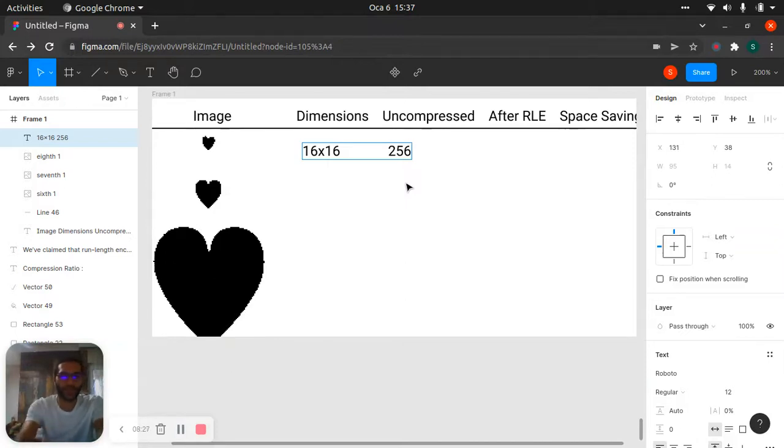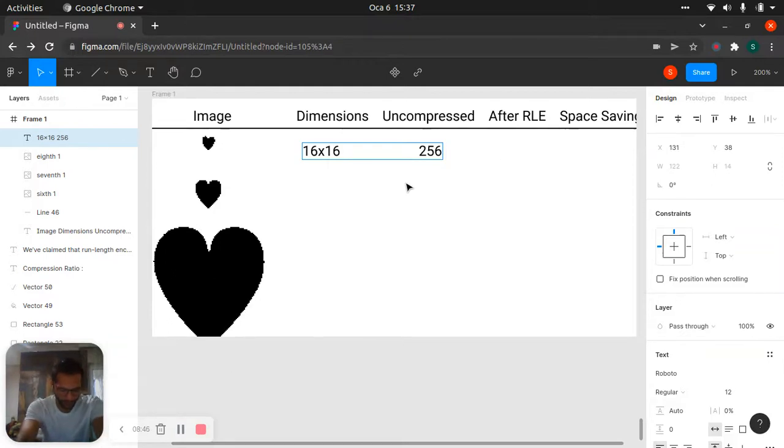But when we compress it with run length encoding, it will give a different solution. Like what? Now you will see with me.